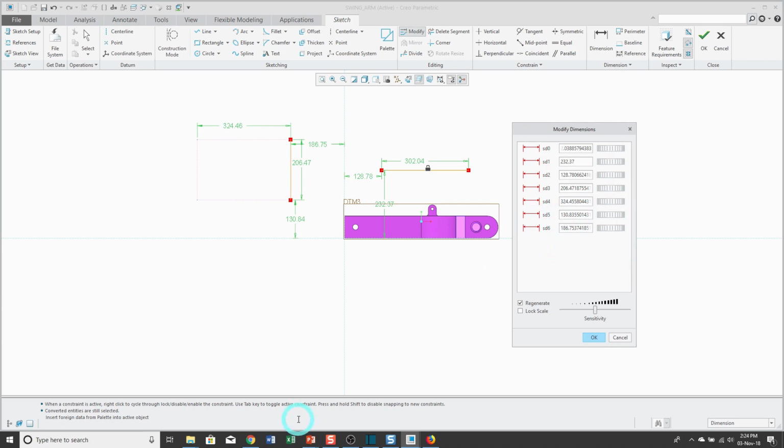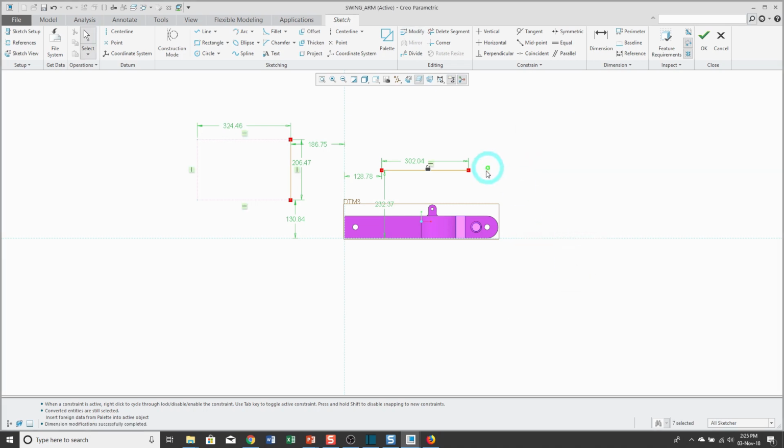When you try to do it, Creo Parametric gets mad at you and it says in the message area, hey, I can't regenerate to those values. Well, you can turn off the regeneration of the dimensions and change them all in here, and then when you click the OK button, that's when the sketch will update. And there's some other editing icons. We'll go through that in the geometry video.